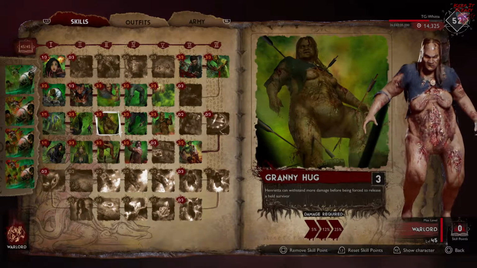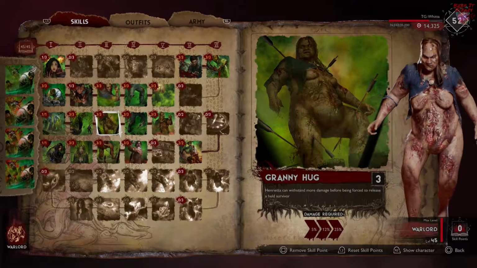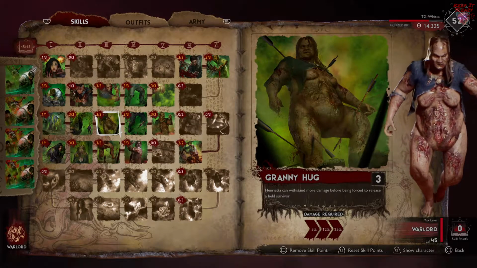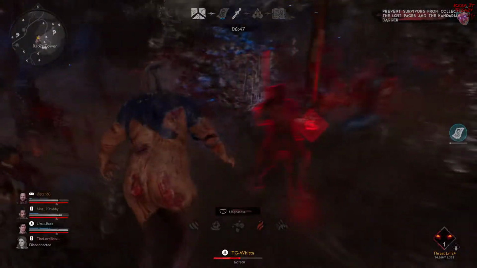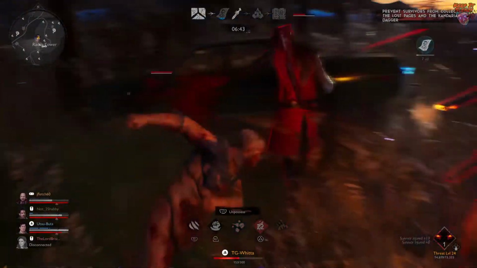And next is one I'm probably going to get a little bit of flak for, but I put a full 3 points into Granny Hug. What this does is whenever Henrietta grabs an opponent, it's going to take 25% more damage for her to be knocked out of that. Now, you can go ahead and only put 1 point into that and then use those 2 extra points for some of the blood splatter abilities up top for your Elites. Totally viable. In fact, probably smarter.